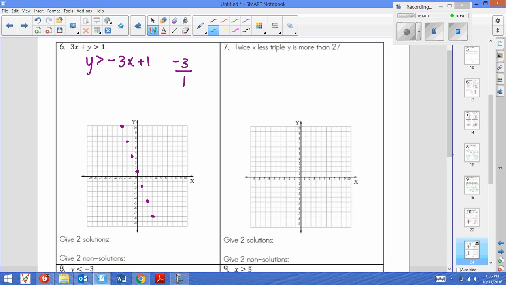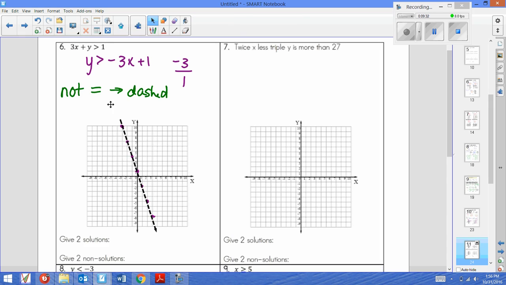Now, they haven't guided us with anything yet, so we need to use our newly created inequality to help us. Can this be equal to? No. So not equal. So this means we have a dashed line. Let's pull out the dashed line. When I make a dashed line, I use a ruler, and I just dash it as I go. But using a straight edge is really important. So I'm hoping that you are using a straight edge.